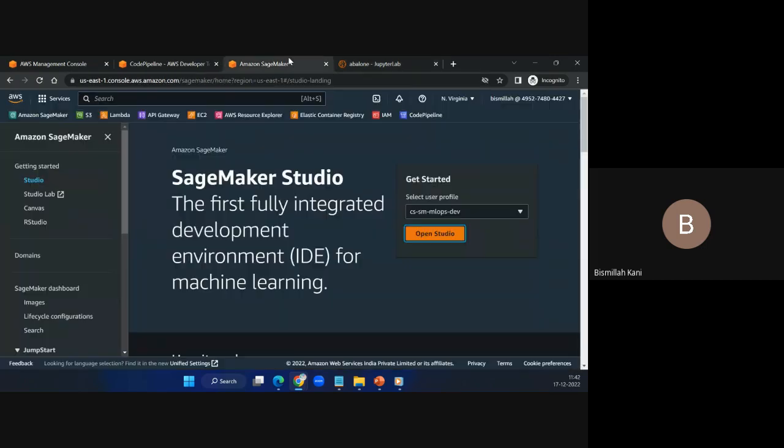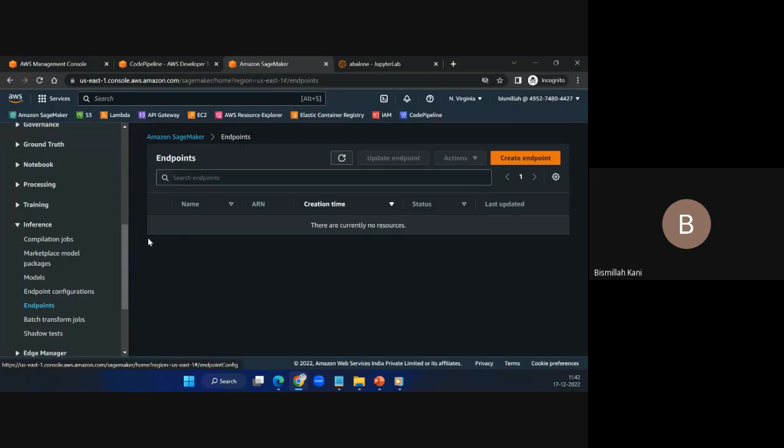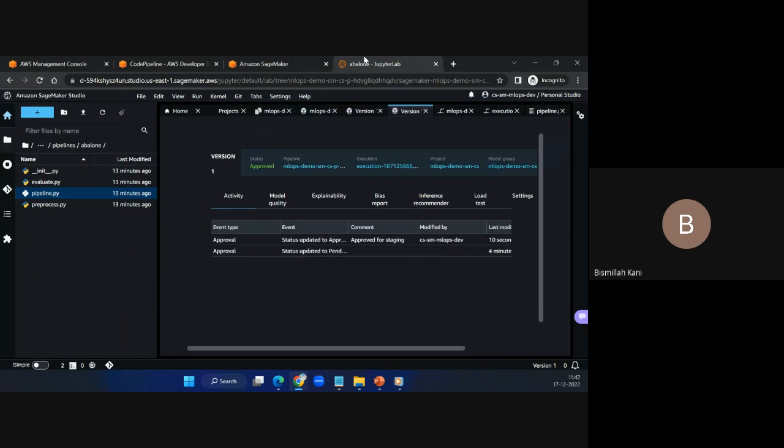Okay. Now, if you go to your SageMaker endpoints, you can see there was no endpoint before, right? In a minute, you can see that a SageMaker endpoint will be creating.